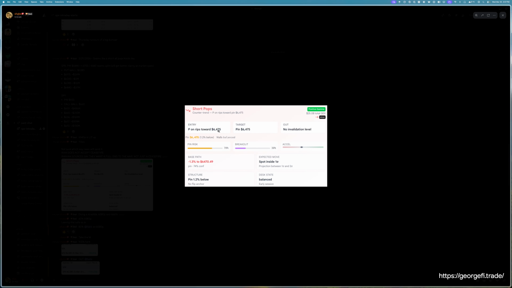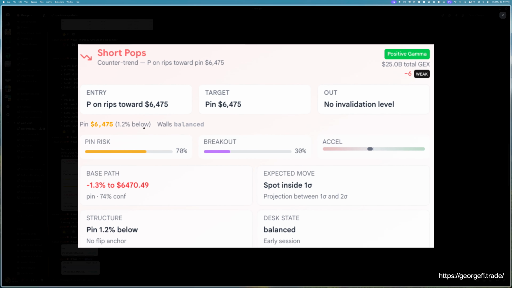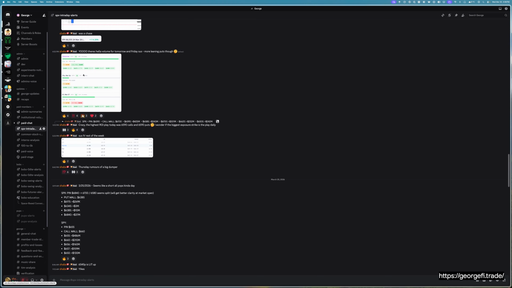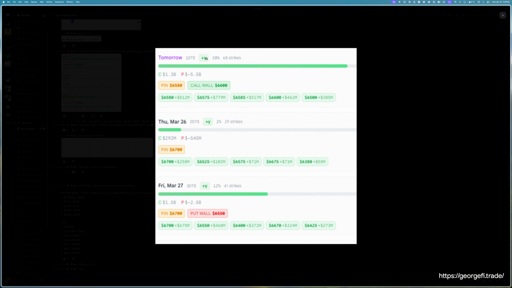We had 64.75 exposed. We never got there, obviously, but it was something that George was saying, and we had $25 billion towards the downside there. And even yesterday, I was mentioning that we had a lot more exposure towards the downside, which was $5.5 billion, and the 65.80 strike was really the thing that was lit.